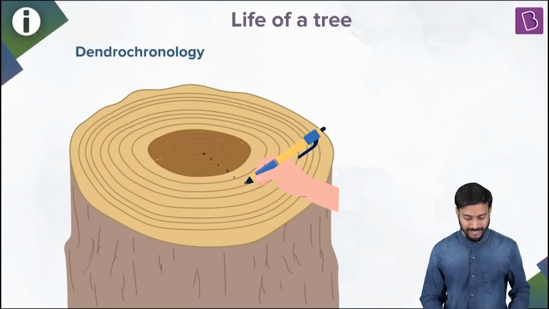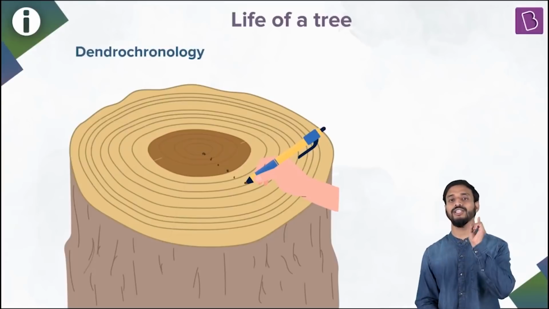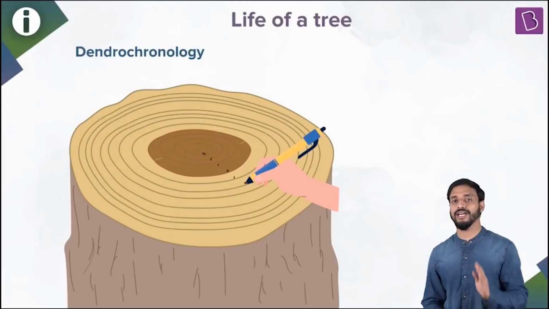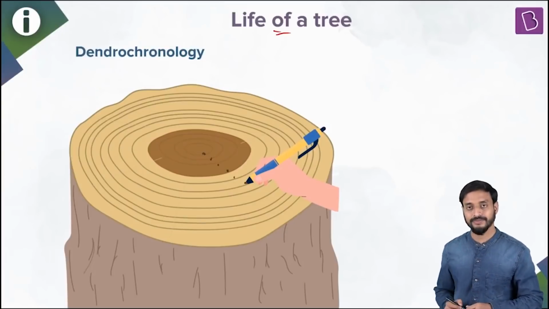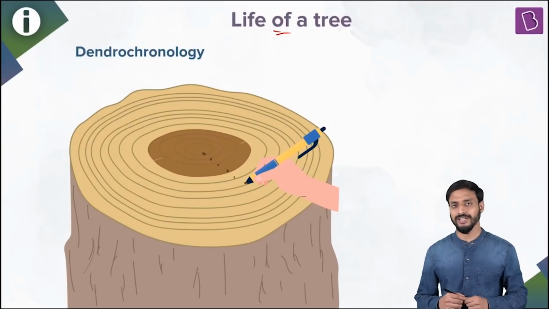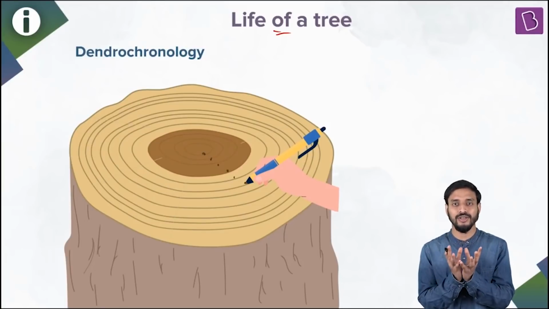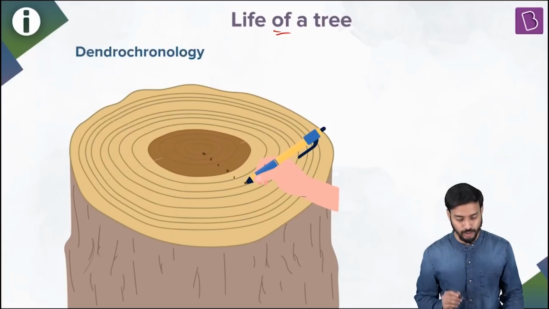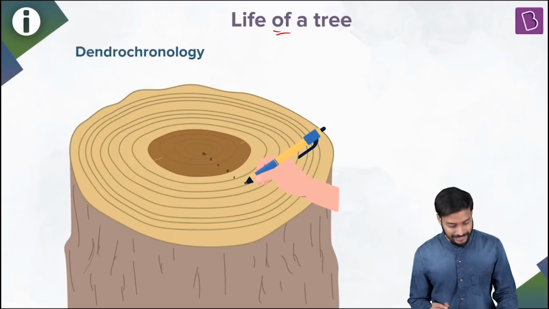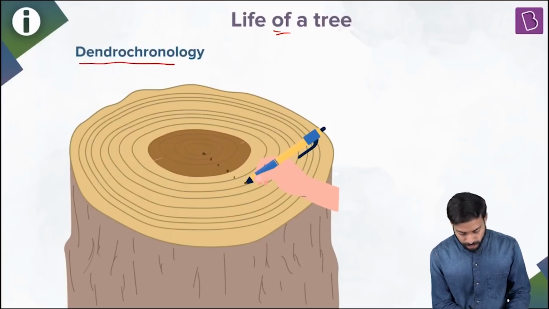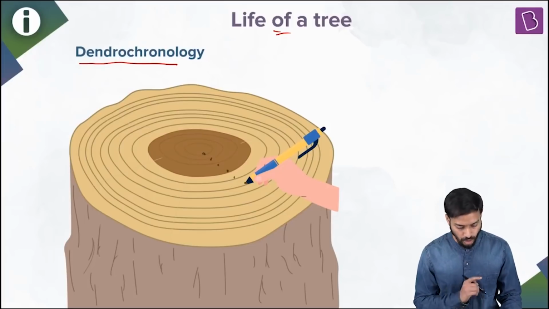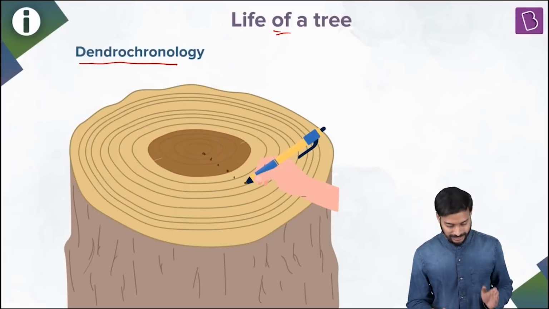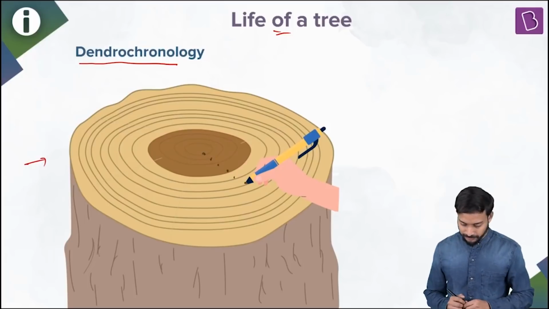Well, do you know how to calculate the life of a tree? I'm sure you must have heard about it, counting some rings or something like that. Yes, it's true. If you have heard that, it's true. It is known as dendrochronology. Dendrochronology. What we do is, so this is the stem, fine?